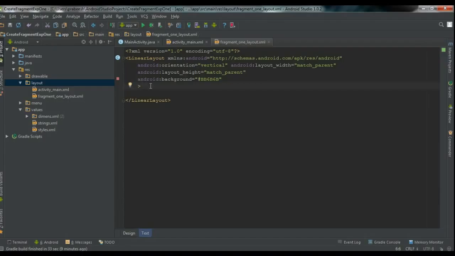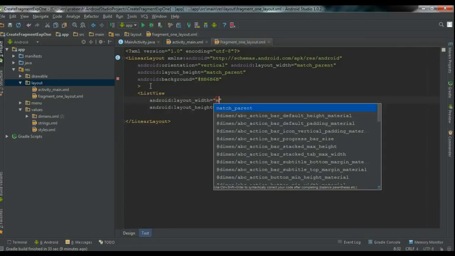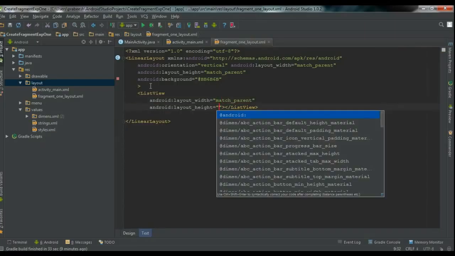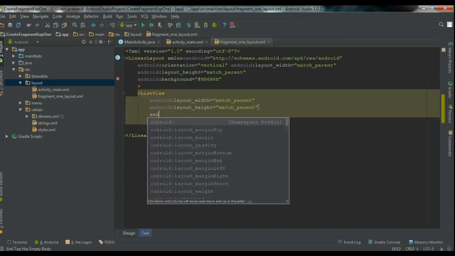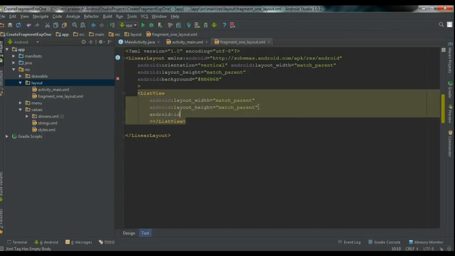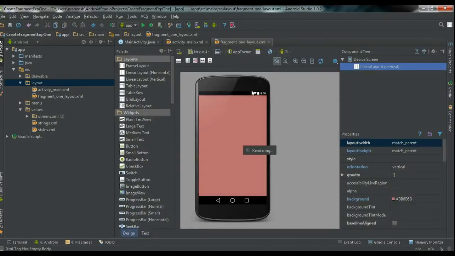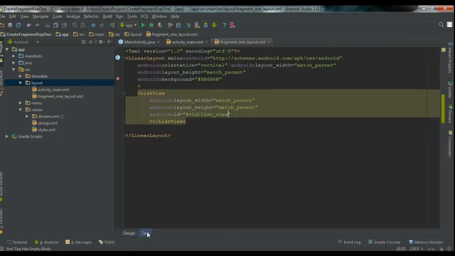Here I am going to add a list view into this fragment, with the width match parent, and I make the height also match parent. Provide an ID for this list view using the ID attribute, android:id equal to @+id, and I name it listview.